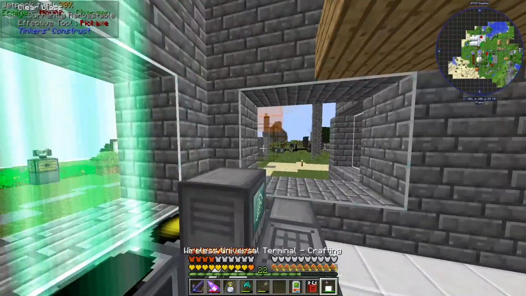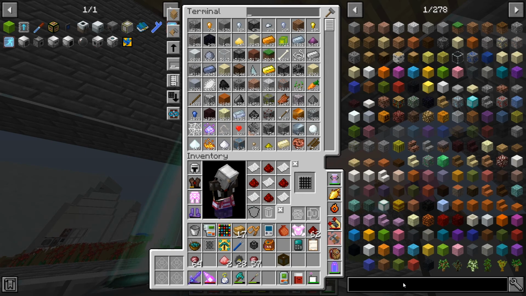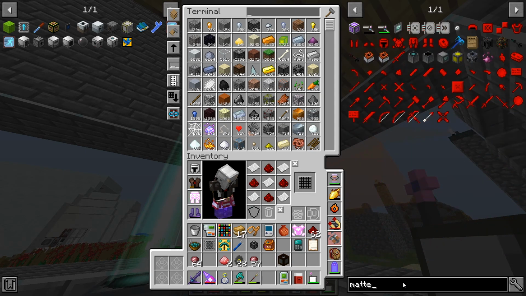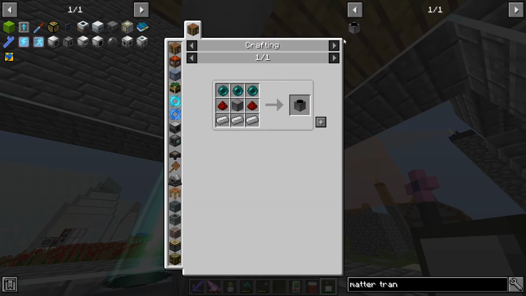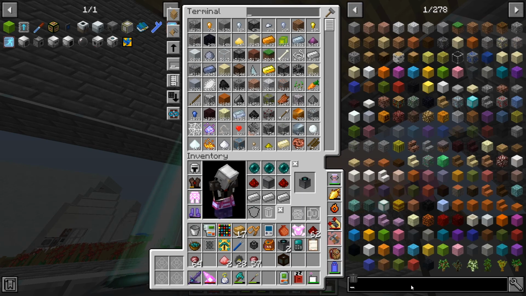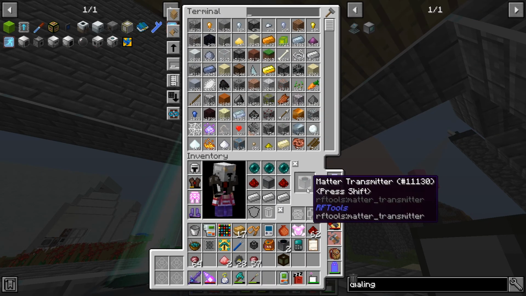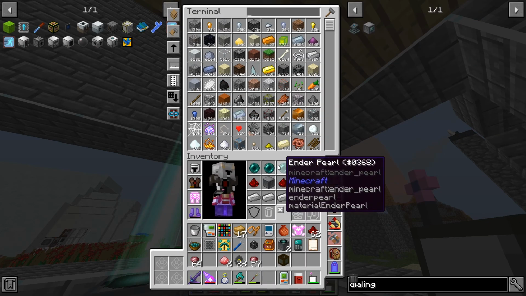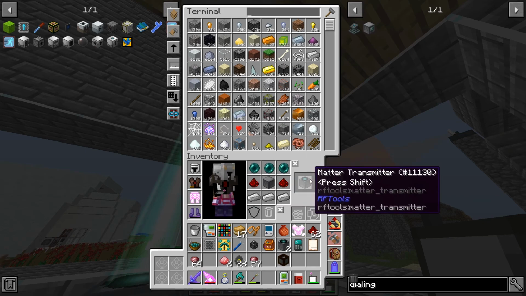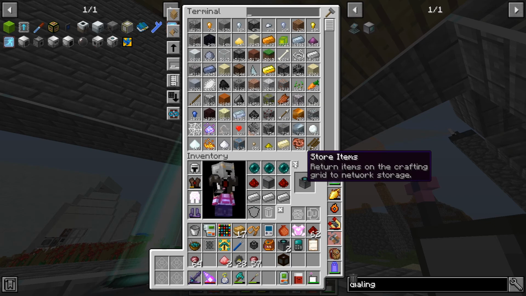Now, our /home would be on cooldown, so I do need to bring a matter transmitter and a dialing device with me. I keep forgetting. Matter transmitter. How hard are these to make? They're not too bad to make. I'll have 2 on me, and we'll also get the dialing device. We do need 2 of these. They're not too bad to make as well. Okay, so as long as you have an enderpearl automation up, this should be pretty easy for you guys to make yourselves. Why didn't that one go in?